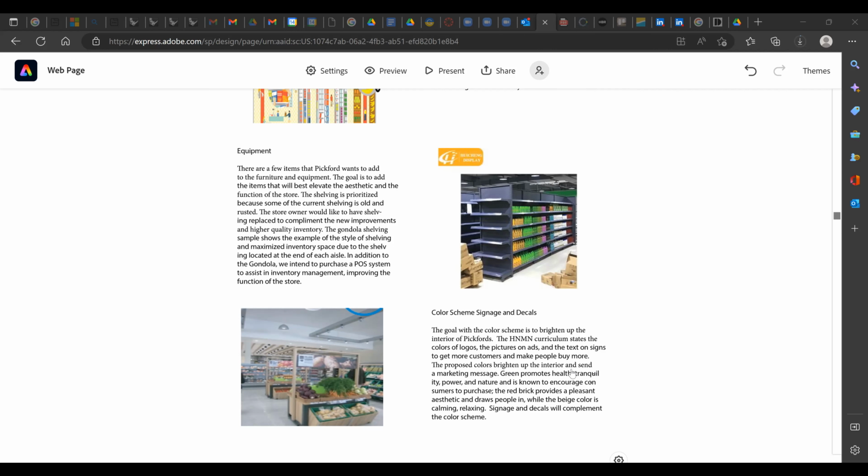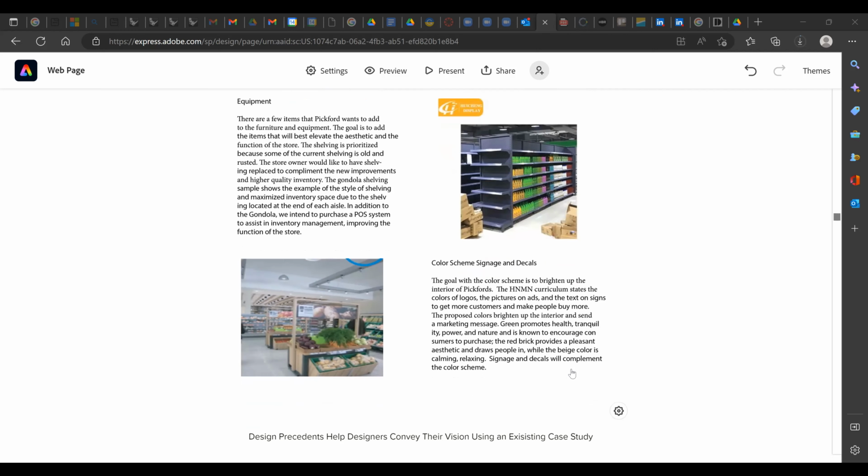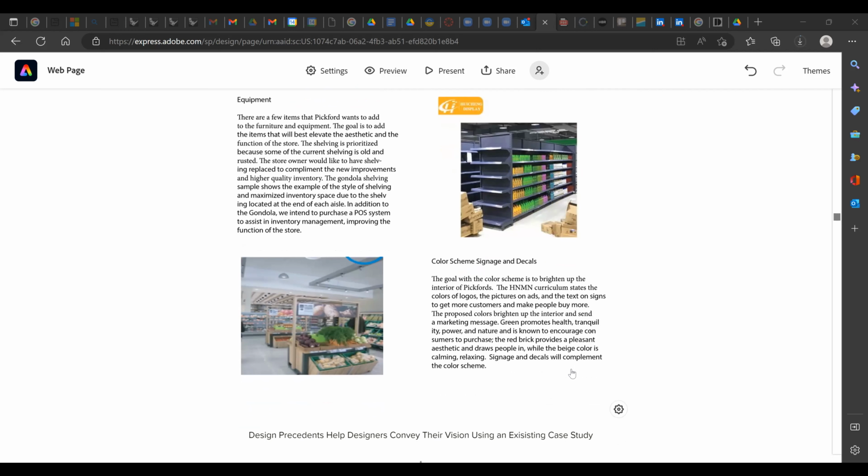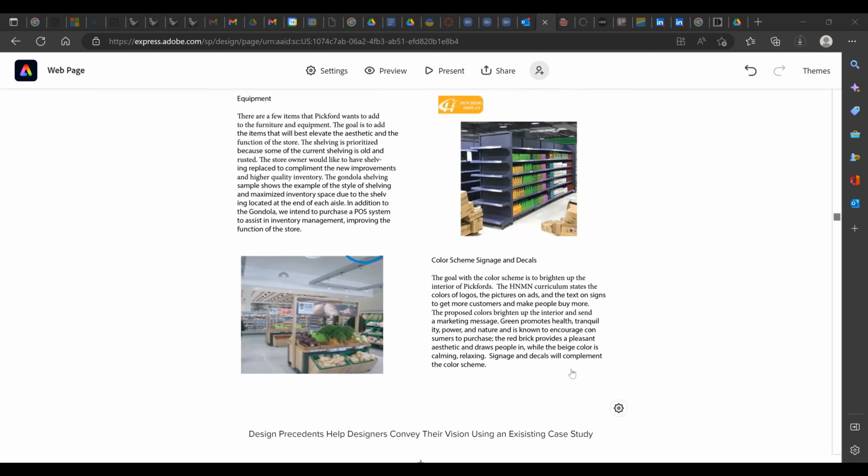So green promotes health, tranquility, power, nature, and is known to encourage consumers to purchase. We also wanted to incorporate red brick, which was really about encouraging a pleasant aesthetic to draw people in, while the beige color is a calming, relaxing aesthetic, right? And so this really goes into the different considerations that were made for the decisions around the color of the site.